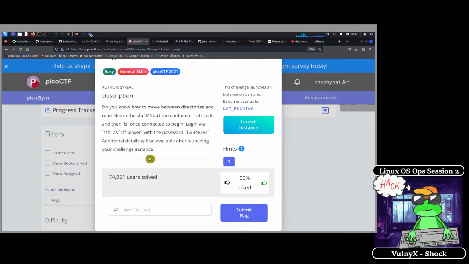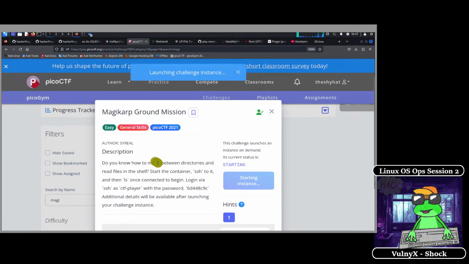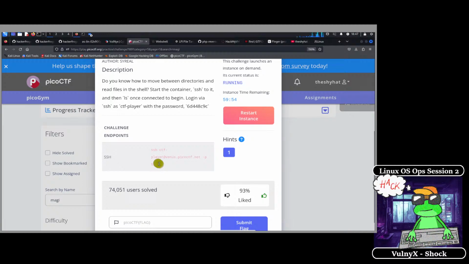So what we're doing in this challenge is we're going to connect to a remote server from our web shell using the SSH program. So remember, in the last session, we used SSH to get a flag, but this time we're actually going to log into a remote server. So to start the challenge, we need to click on this blue button right here called Launch Instance. So click on that, and then after a couple of seconds, the server for this challenge is going to start up. So you're going to see this new information here.